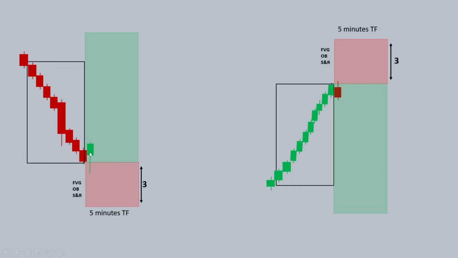So if this is the end of the 1 hour time phase, this is the end. What happens? And your FVG is here. You wait for price to move to that level. Price doesn't just move without a reason. If there's an FVG there, an order block, or a support or resistance, price will test it. That's why this is very, very important. Price will not move without testing it.